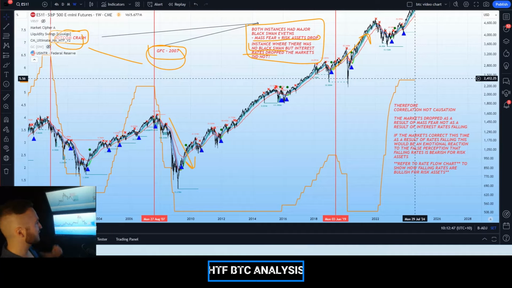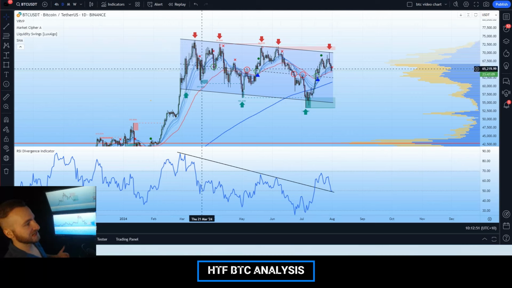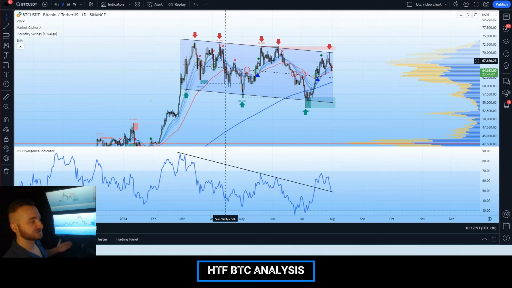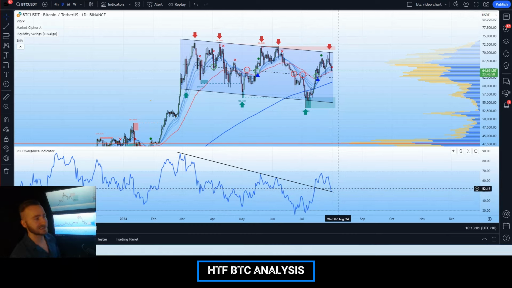Let's get into Bitcoin. We are jumping into it, talking about Bitcoin short term. So let's start over here. As we can see, Bitcoin has corrected from the $70,000 region. We have seen one very interesting thing. We are retesting the RSI downtrend. As you can see, that daily RSI is being retested. We want to hold above that. We definitely do want to hold above that level.